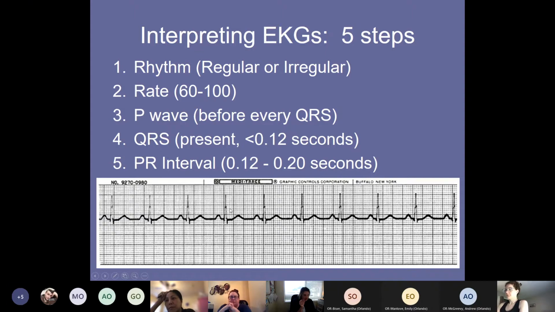Remember, if the QRS is narrow, it's following the bundle of His to the bundle branches and going through the ventricles on that fast highway like we want it. If it's wide, it's not following that highway. It's going cell to cell to cell to cell, which is slower. And then the PR interval from the beginning of the P to the beginning of the QRS needs to be less than one big box, basically.